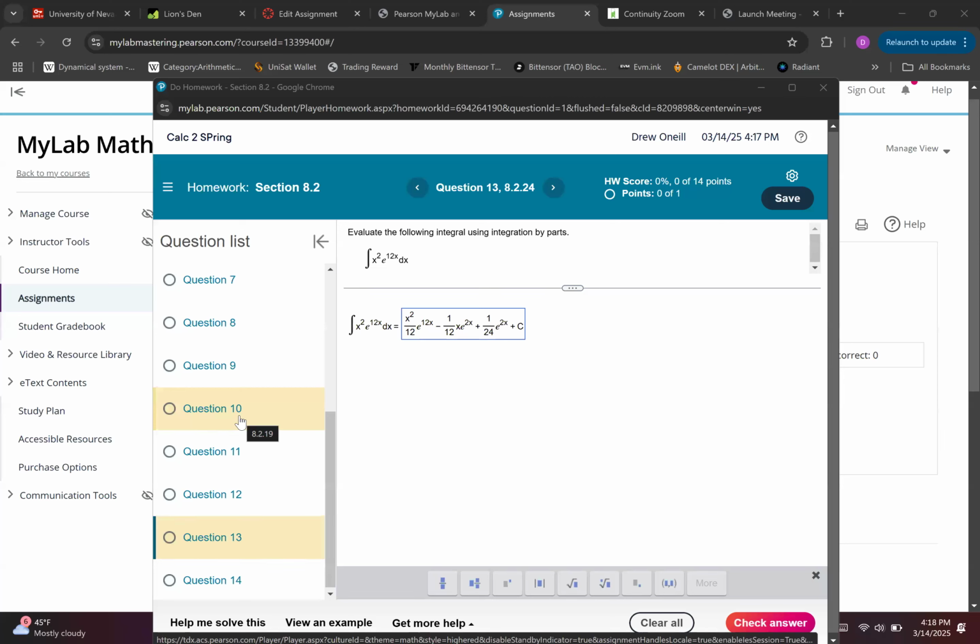So luckily it's the second to last problem, but in this course, you have to be able to do multiple iterations of integration by parts. Before we move on, how did we know we'd have to do it more than once? Because we have a square. Imagine if you had a cube, that would be 3 iterations. That's crazy. 4 and so on. So you guys, I do expect you to be able to do that.